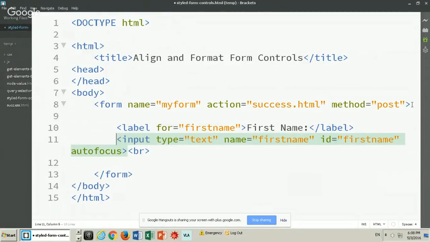So you should indent these. For me, it's a little difficult to see the indentation since my font size is very large. Did you talk about autofocus? Yes, so this is going to make it so that when we display the form, it determines where the focus starts, and the user starts from there. It's sort of prompting the user to this particular field. Then we can play with it and change it when you see it.